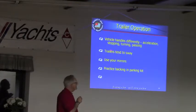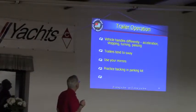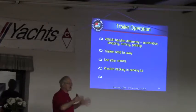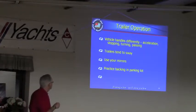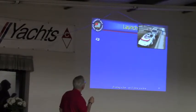The big thing is: if your weight is not on the tongue of the trailer, it will sway and can go out of control. If you're driving down the highway with your boat and a big semi goes by at 80 miles an hour, it can suck that boat right over next to the truck — very distressing. Just hold on tight and it'll be okay.